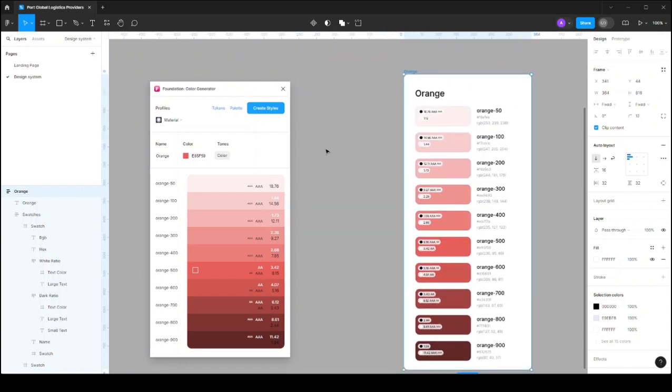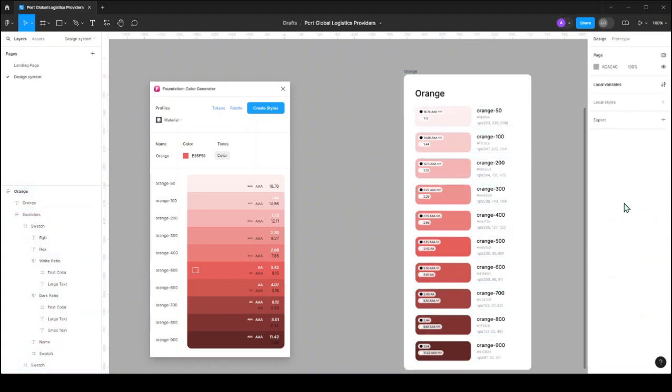Now, what are styles? Styles are like stored colors that you use across your design. So when you create styles, it will be displayed on this panel. All you have to do is click on your canvas. Don't click on anything, just click on the canvas as it is, and then all your styles will be displayed here. Also, when you create your typography, it will be displayed here.